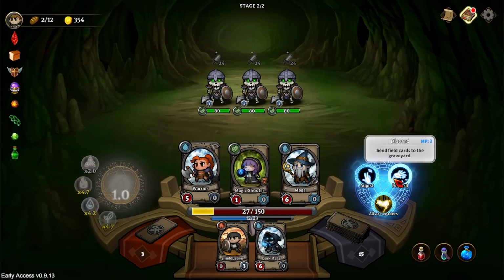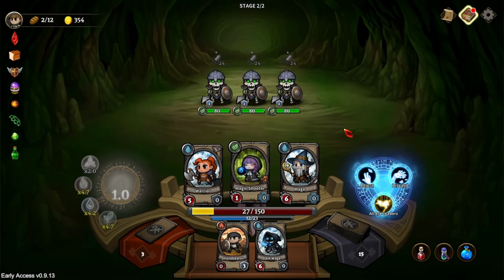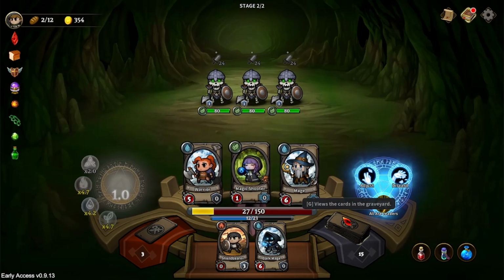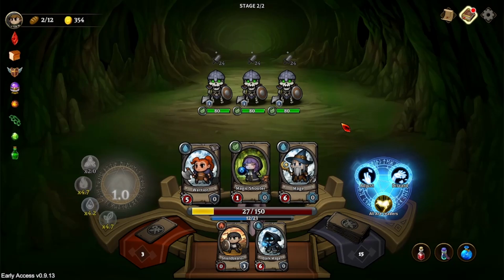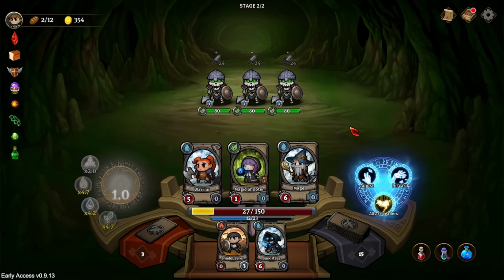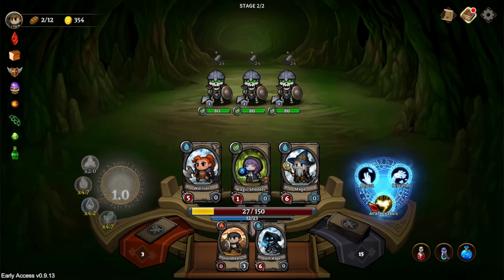I mean, maybe this is just to try to get better cards. Like, you could send this to the graveyard to get something else. I don't know if you draw if you get rid of a card. I'm guessing you probably do. I forgot about all our leaders. This is actually pretty good.